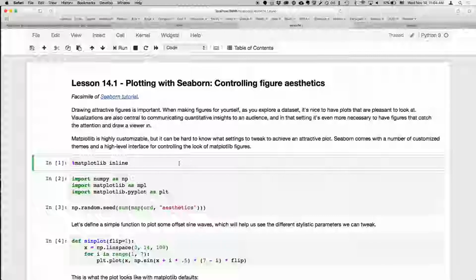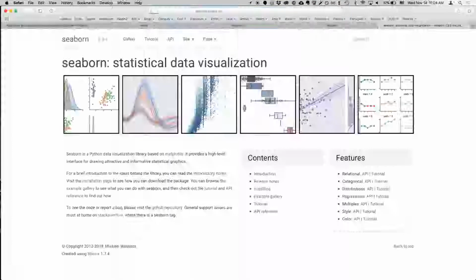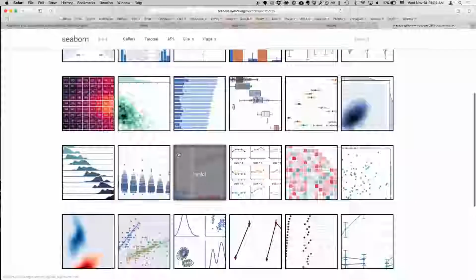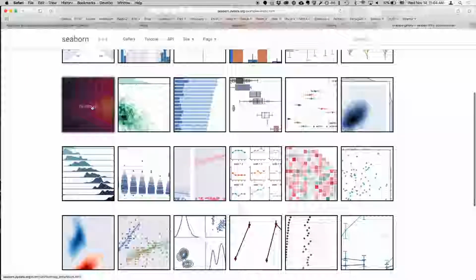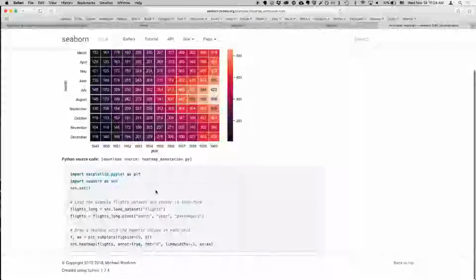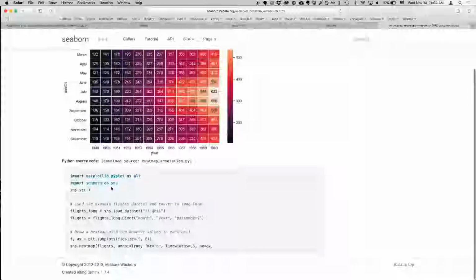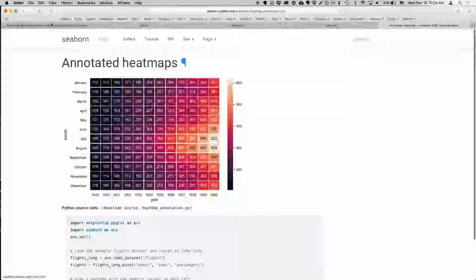So if we open up a new tab and you go to seaborn.pydata.org, this will take you to the home page for Seaborn. And just like Matplotlib, Seaborn has a gallery, so you can view this and quickly say, oh, okay, I want to make a heat map, and you can click on that, and it gives you some basic code to generate a heat map.